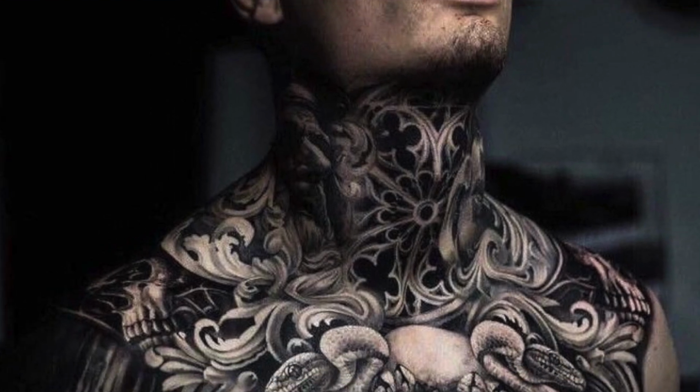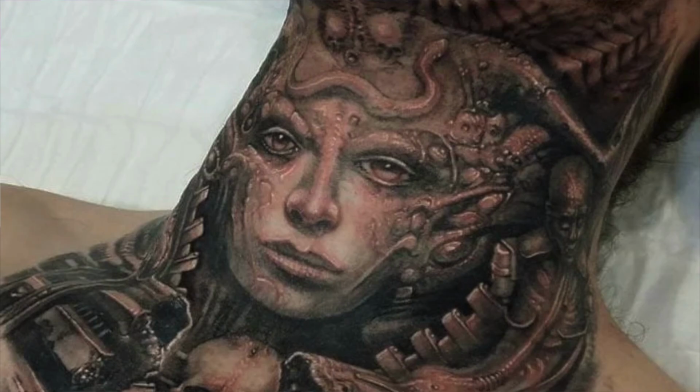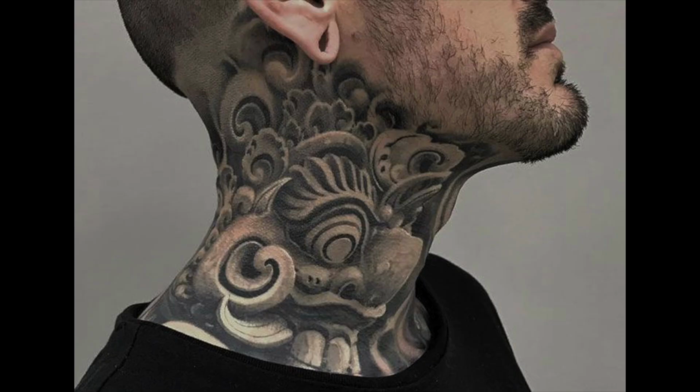At number 8, we have the neck area. Now, this one I would say is also about a 90-10 split, where 90% of people have said it sucks, it hurts, it kills, and then the 10% say it's not too bad. What they also say with this area is it's hard to breathe. As you're breathing, the guy's putting pressure down, so you're going to feel a lot of resistance to just breathe and, you know, survive. So just be ready for this. Also, if you have a big Adam's apple, be ready for that area. Just everything about this area in general hurts. A lot of people do like to get the neck now, so for those interested in the neck, be ready, because again, 90% of people that I've talked to have said this area hurts.